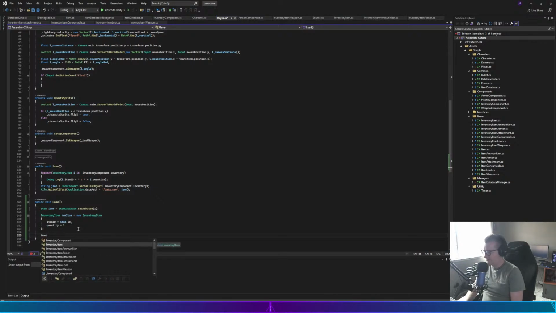And it's going to go inventory component dot inventory dot add, or inventory component dot add to inventory new item.